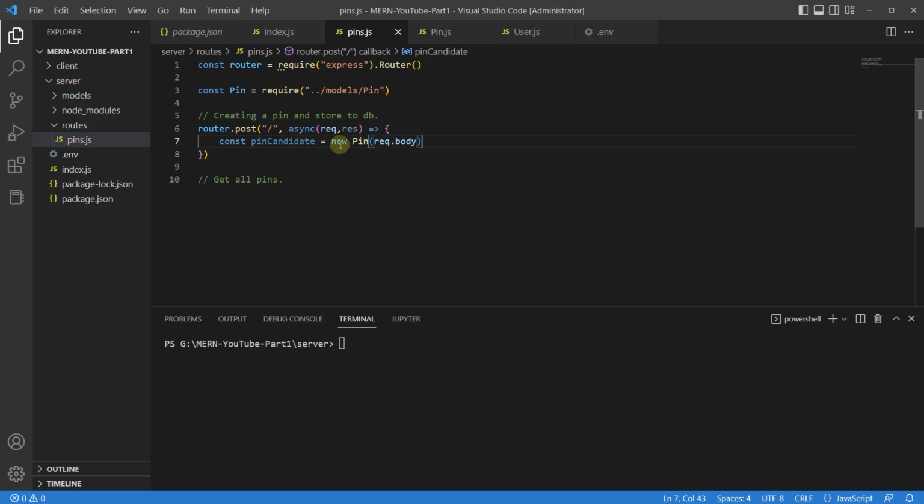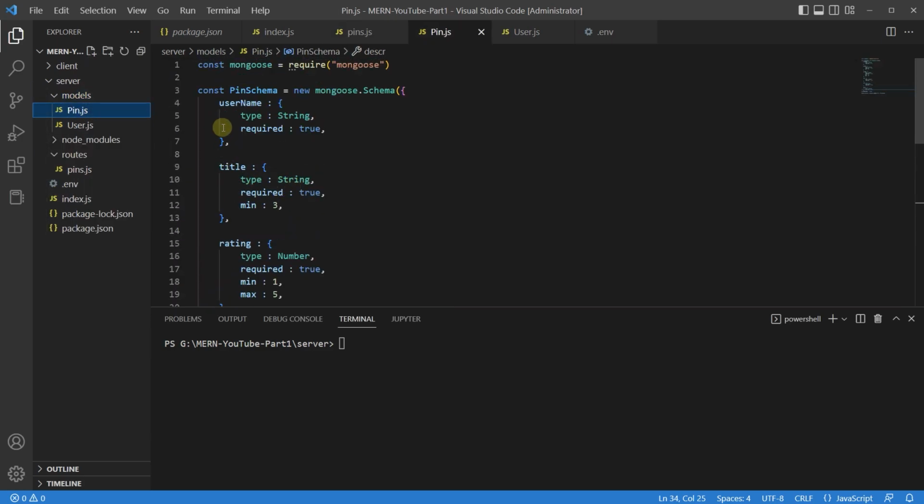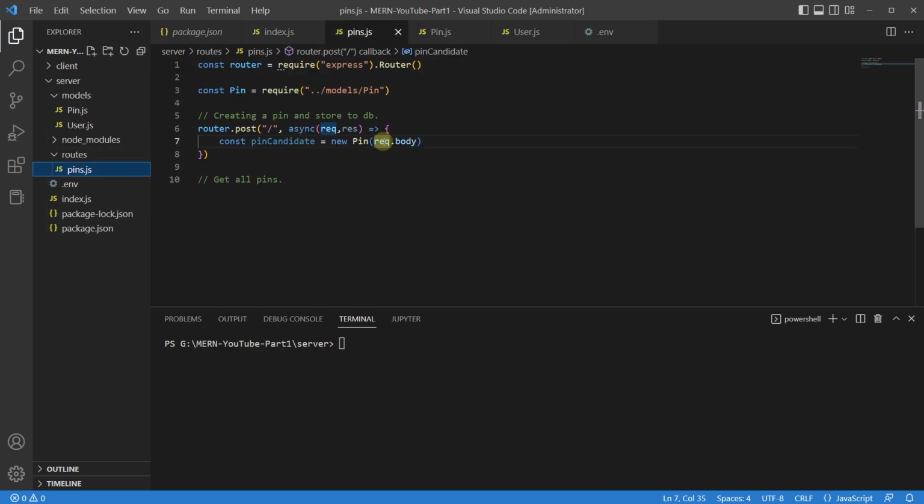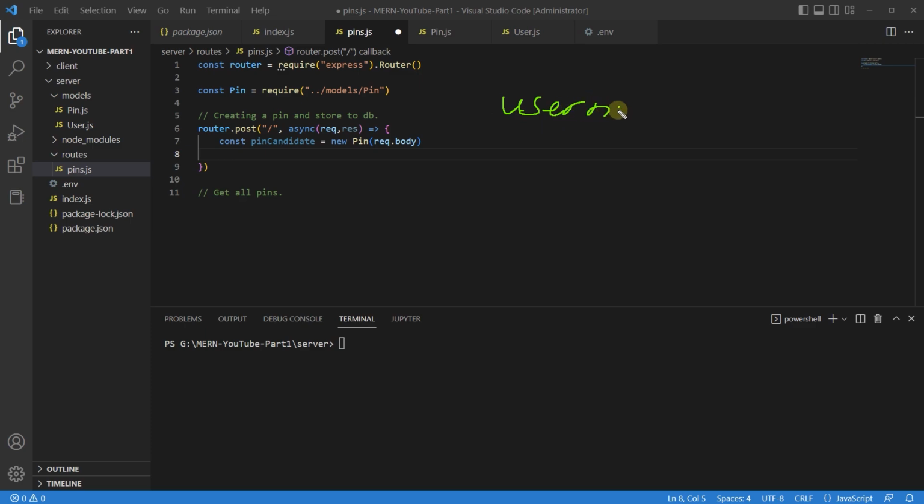So how are we actually doing this new pin? Well, pin is coming from models, and you can see that it has to have all of these names, and of course the naming should be correct, in order to map it in a model, right? We're creating an object from the request body. So now we're actually having an object. If we have only a username, just a username, so the username is going to be something blank, like a space, then this is going to be valid. Now we're having a pin candidate with a username, obviously a space. Now that, however, should be pushed to Mongo, right? To our database. So let's actually do that.